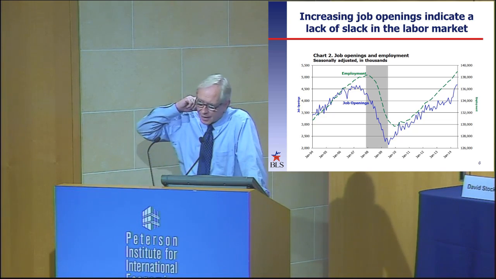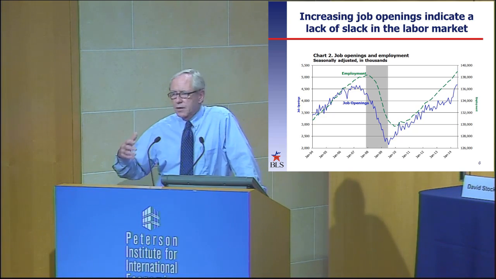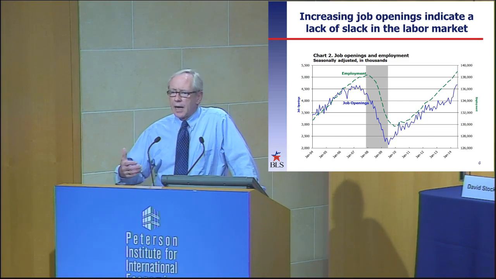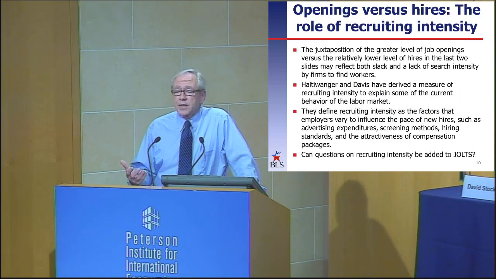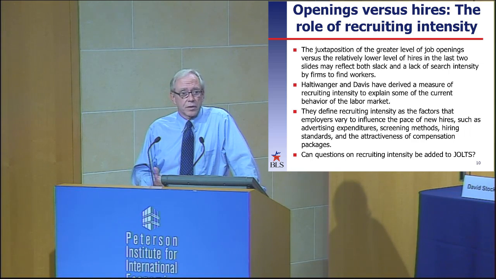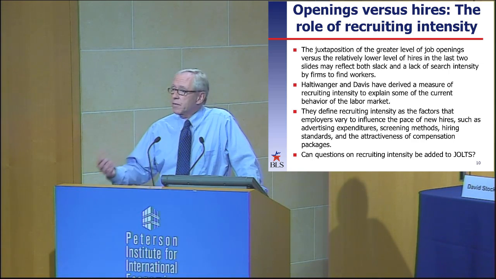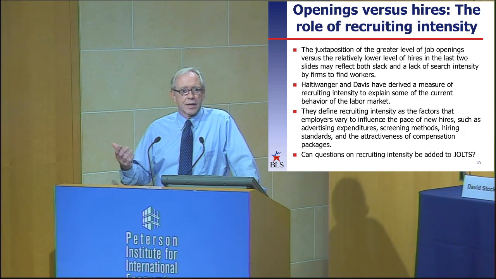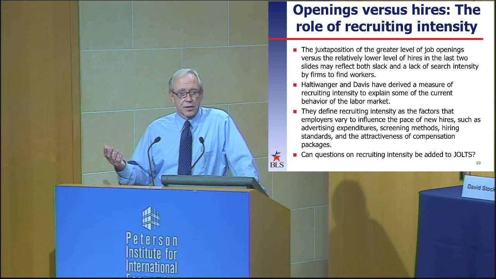So in slide 10, I explore that, where you have this juxtaposition between the number of hires and the number of openings, and part of this may be how intensive the search by firms for employees is. They're posting jobs, they're hoping for the best person to come through the door, but if there is slack in the labor market, they have patience in terms of who they actually hire.